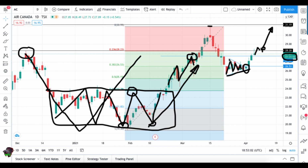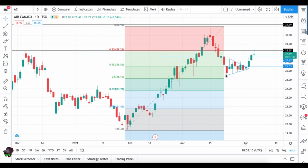As you can see here, this peak right there was the beginning, or the highest point, of this triangle. That also corresponds to the body of this candle and this one here and this one here. And we know the market stalled at that area, right? If I pull the line through that area, we can see that the market broke through it very easily after this beautiful signal here.